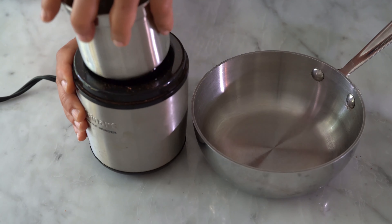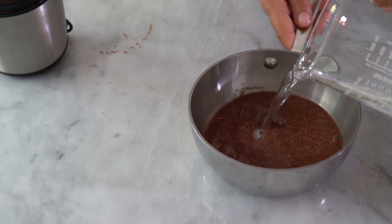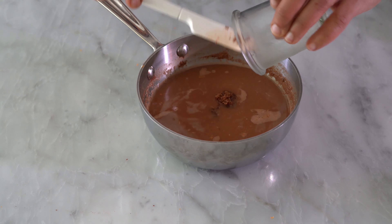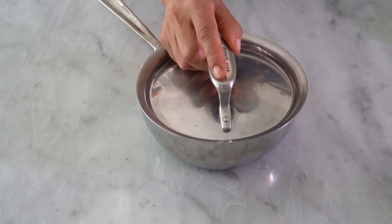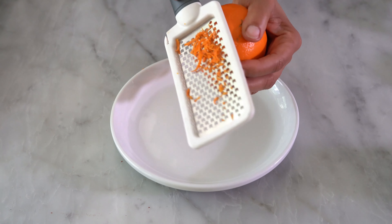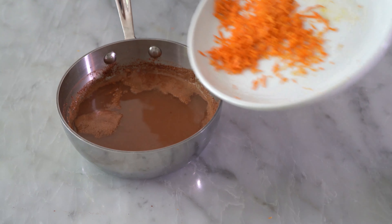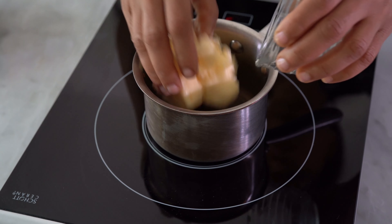Place the ground spices in a pot with the water and ground ginger, then put it on the stove and bring it to a boil. The moment it reaches boiling, remove it from the stove, add the brown sugar, cover it, and let it sit. Then with a grater, grate some orange zest — just the top layer, not the white layer — and add it to the liquid. Let it sit until you're ready to use it.